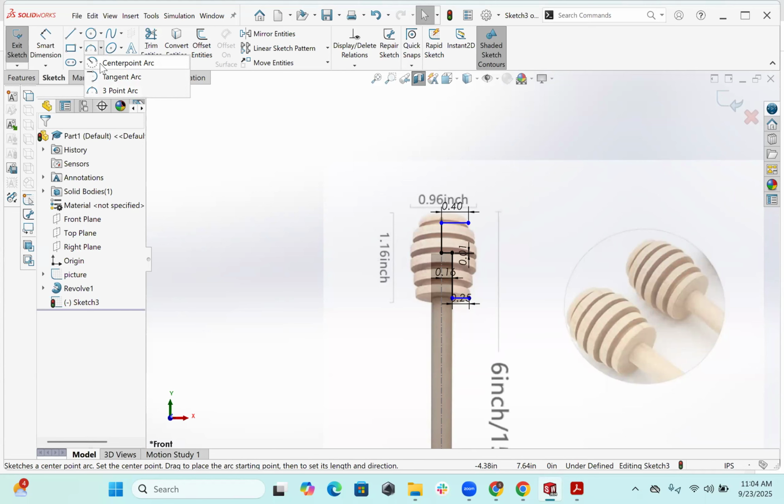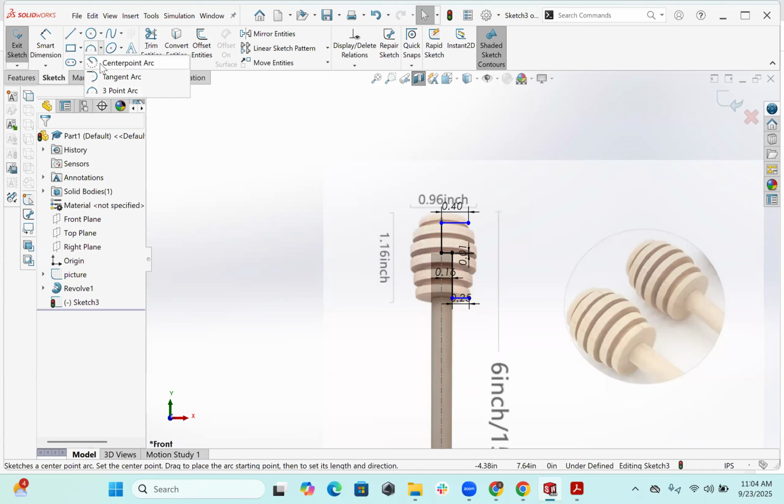So I'll go to the 3-point arc. I have my start point, I have my end point, and now all I need to do is try to match this curvature. Seems slightly different, but if we know this is a lathe part, we know this has to be the same arc. So now we have our closed shape, but we still have some blue lines. I need to come measure my arc. See, we still have some blue lines.